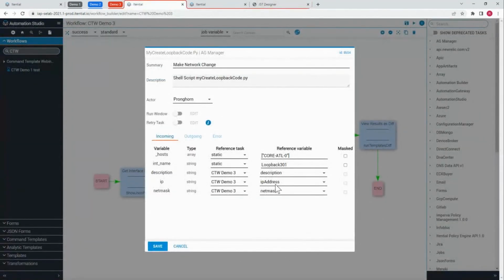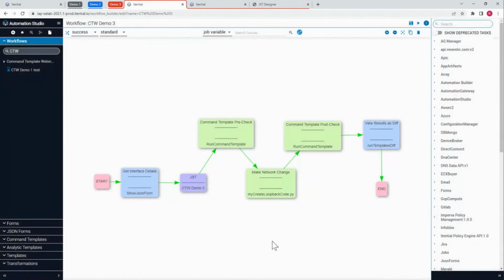And they match here: IP address, net mask, and description. So that's where those variables come from. And again, that source of that information comes from the form that we'll fill out. Statically assigning this to core ATL 0, it's our guinea pig, as well as the loopback interface. But those could also be variables coming from the form or somewhere else as well. But just to show this, this is a demo.